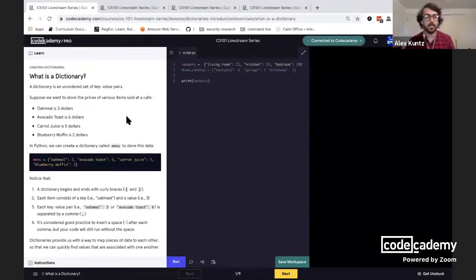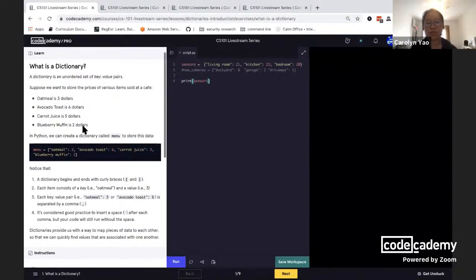Cool. So firstly, this intro to the lesson is, what is a dictionary? Essentially, if you think of a regular dictionary, you're looking for a word, and what you find when you find the word is its meaning. So it's essentially a pairing of what I'll call a key, that's what you're searching for, and then the value is what is returned. So a dictionary is just that, an unordered set of key value pairs.